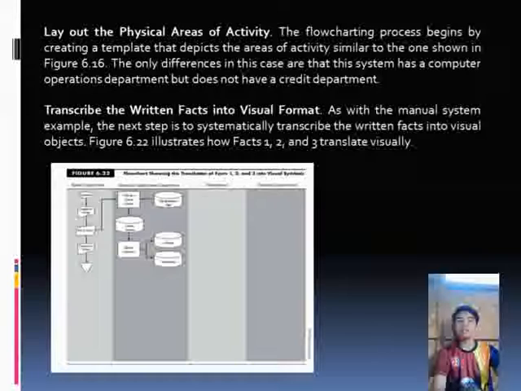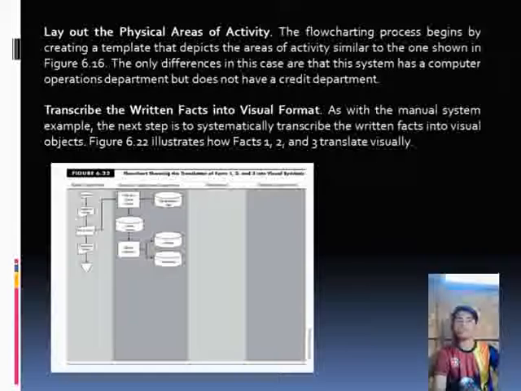6. The shipping department receives copy 1 and the goods from the warehouse. The clerk reconciles the goods with copies 1, 2, and 3 and attaches copy 1 as a packing slip. Next, the clerk ships the goods with copy 1 attached to the customer. Finally, the clerk records the shipment in the hard copy shipping log and files copies 2 and 3 in the shipping department. We have laid out the physical areas of activity.